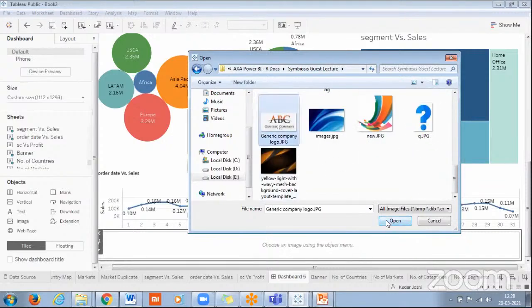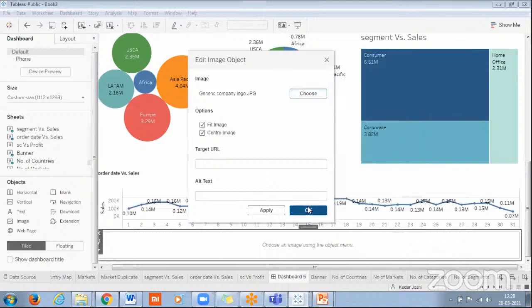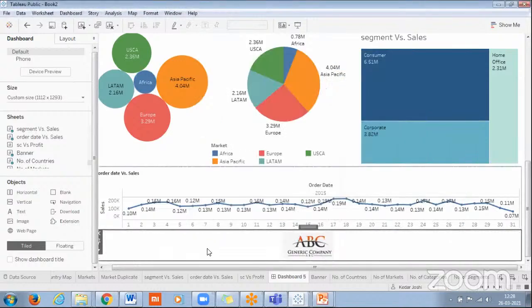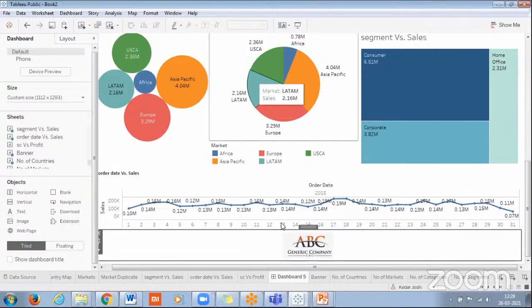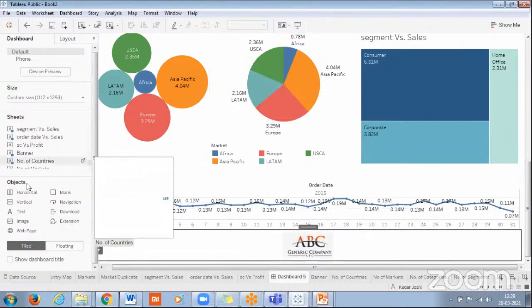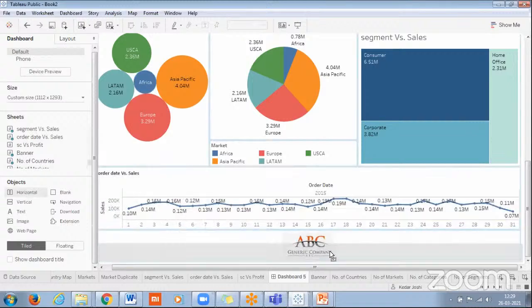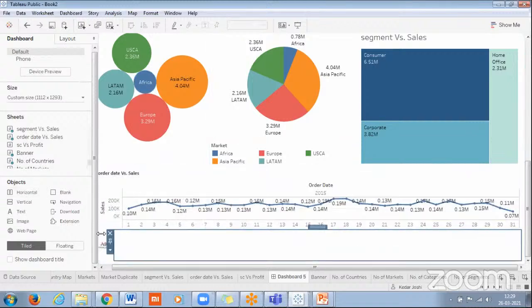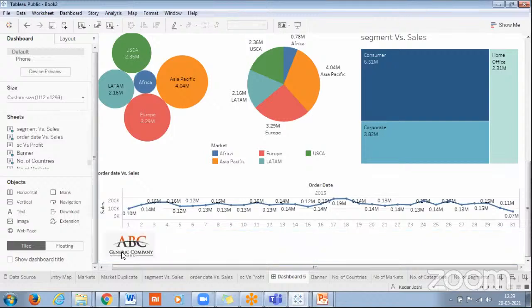Let's say it's a generic company, so you will open this. Your footer will appear here, but it is not looking good in the middle of this dashboard, so it should be on the left hand side. You can adjust it with the help of another container.